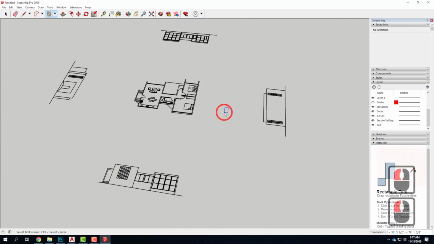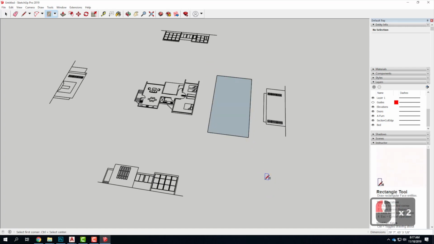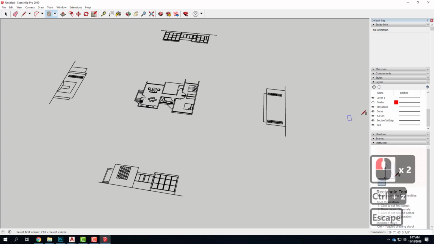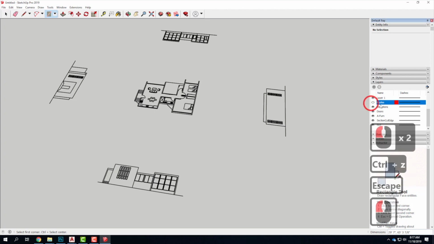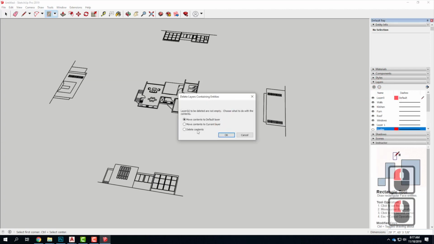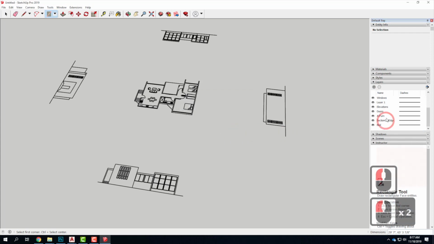Remember, I imported the AutoCAD file, so if you mess something up, you can always re-import the AutoCAD file and get it back. So I'm going to delete that. And now if I were to draw that same rectangle, it's not going to get divided up by those lines anymore. So I'm really going to go through and try to pare these things down. So I have a layer for guides here. It's turned off. We'll go ahead and delete that. We'll delete the contents. I don't need the guides.